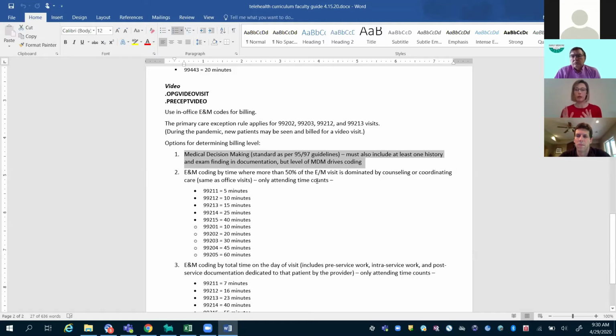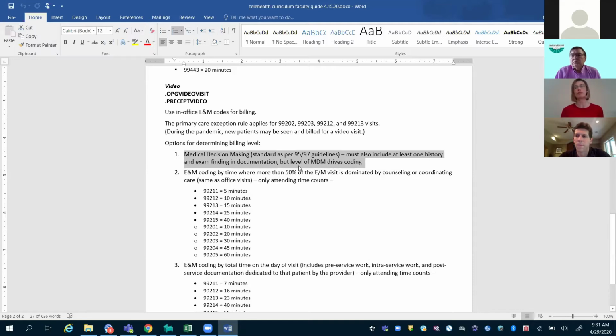And again, the requirements for telehealth are they only have to have one history, which you're always going to have more than that. And the sticky point is the one exam finding. So there's a piece in the curriculum that goes over what kind of examination can you do just on video. And it's the things you would expect, right? Patient is alert and in no acute distress. We have done a couple of rash visits, and patients hold their rash up to the camera, and then we can document that. Breathing is unlabored, those sort of things. But you just have to have one of those on there.